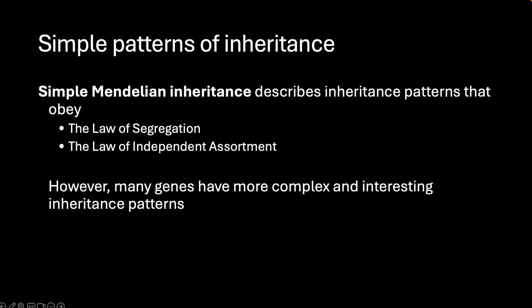But let's quickly review where we have been. So far, we have only dealt with what is termed simple Mendelian inheritance, which involves dominant and recessive genes and through genetic crosses very clearly illustrates the laws of segregation and independent assortment. As stated in the first slide, these represent the simple cases, and there are many instances that are more complex, despite still following these foundational laws.